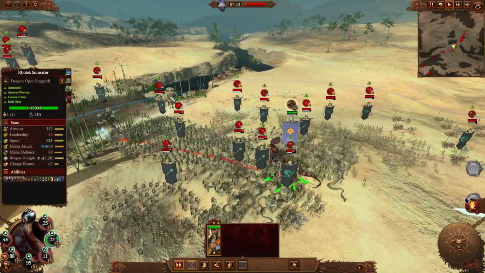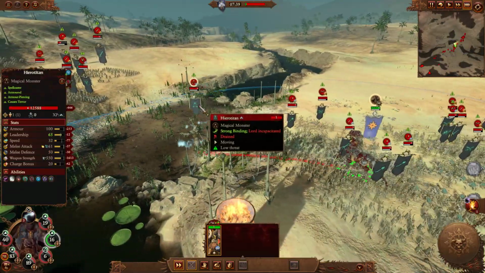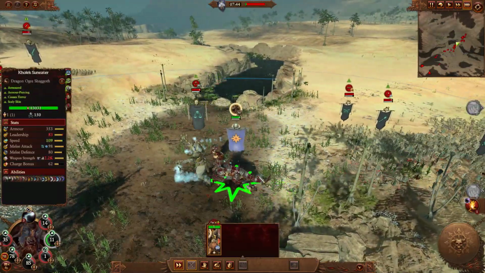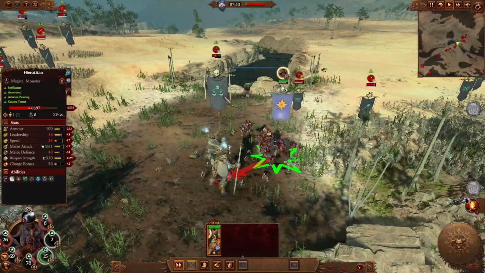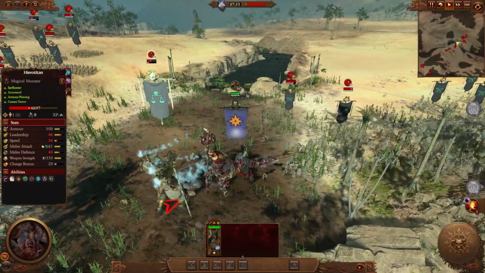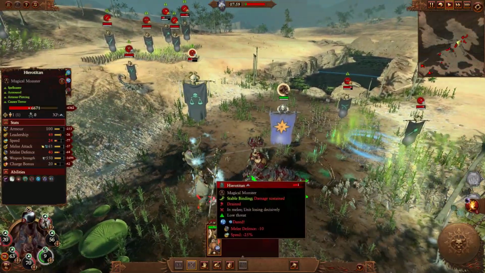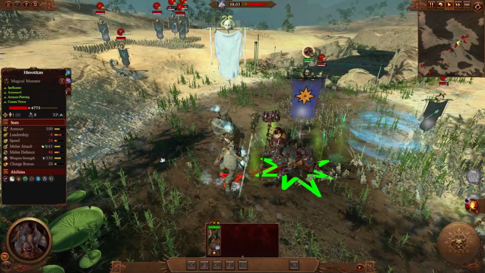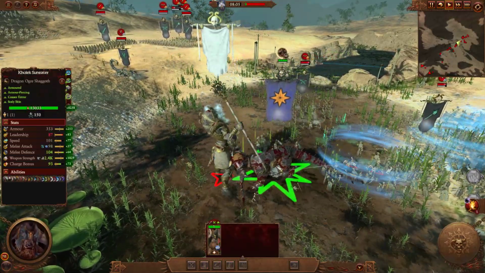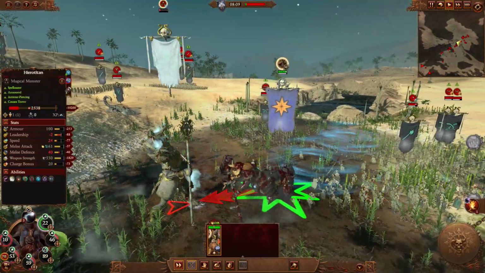Okay, we should probably get rid of the Pyro Titan. Yeah, see, this is how we get rid of it. Has this done much damage to us? A little bit. Come on, don't look at him. Just kill it.